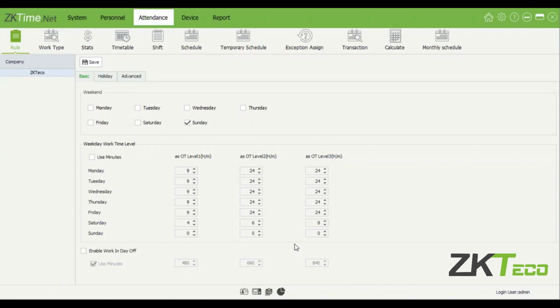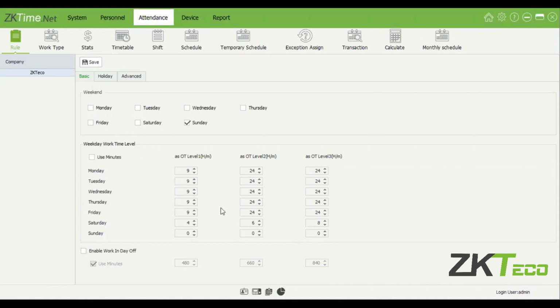So let's say, for example, someone works more than 4 hours on a Saturday, they will get some overtime 1. Then if they work more than 6, overtime 2, and then obviously overtime 3 if someone worked more than 8 hours on a Saturday. Obviously, you will need to know what each overtime level means. So let's say, for example, overtime level 2, you pay more for them. It's like a level up in your pay scale. All right, so let's say, for example, 1.5 or something salary rate, and then number 3, for example, is maybe 3 times your salary, stuff like that.